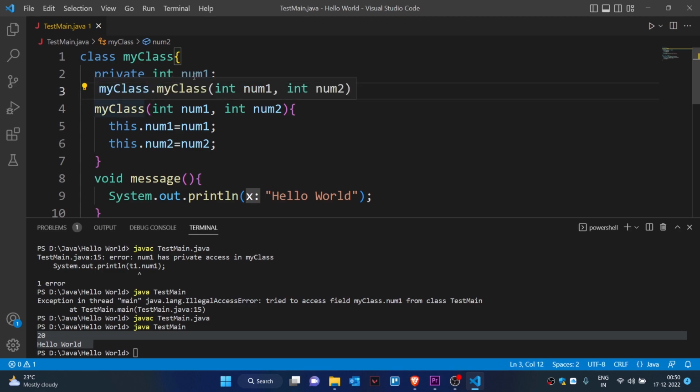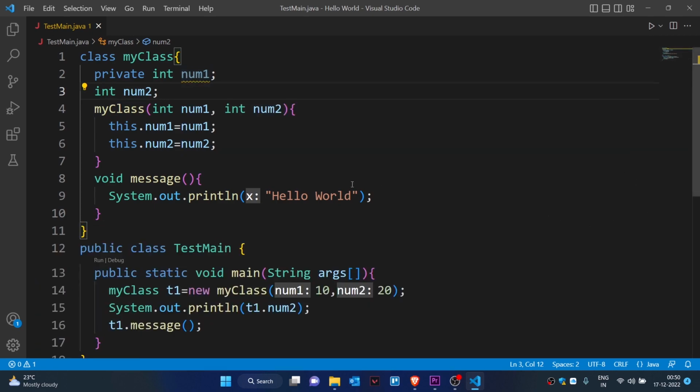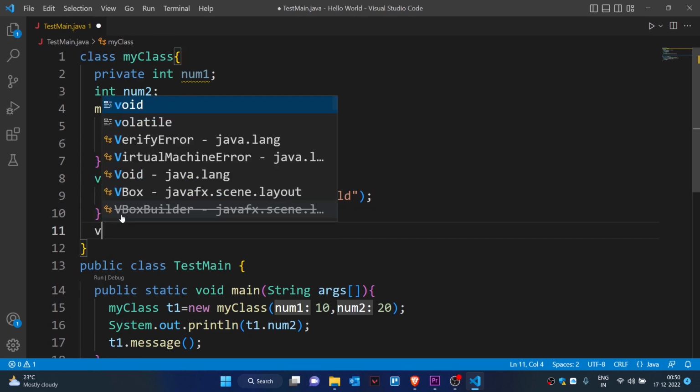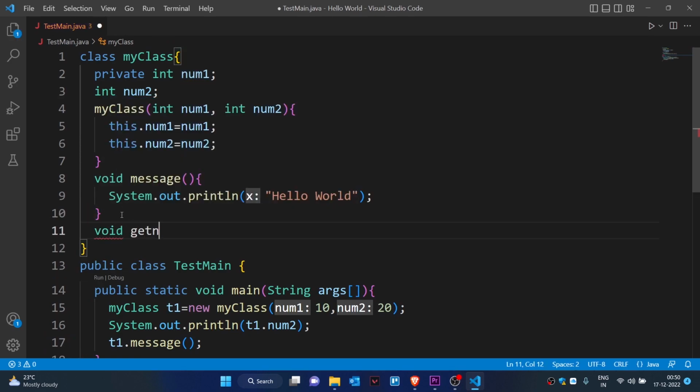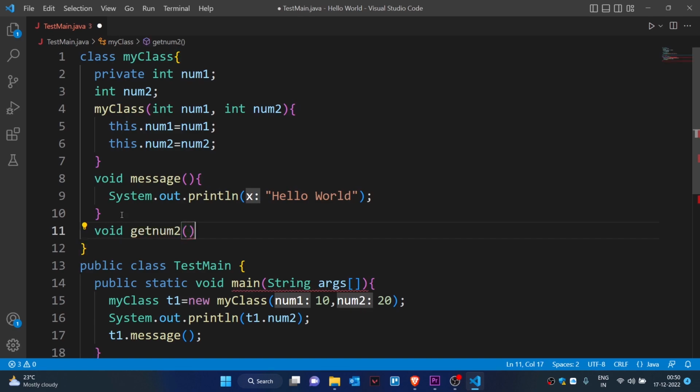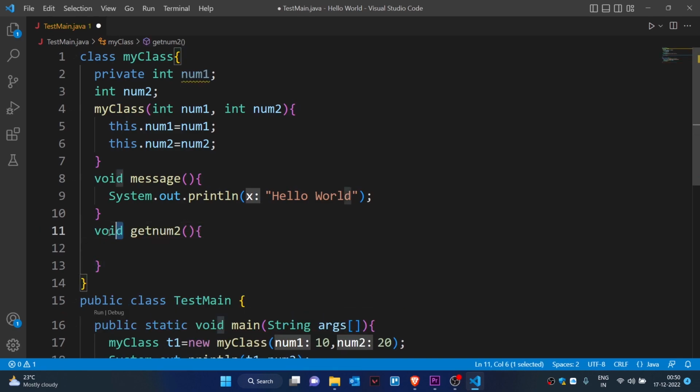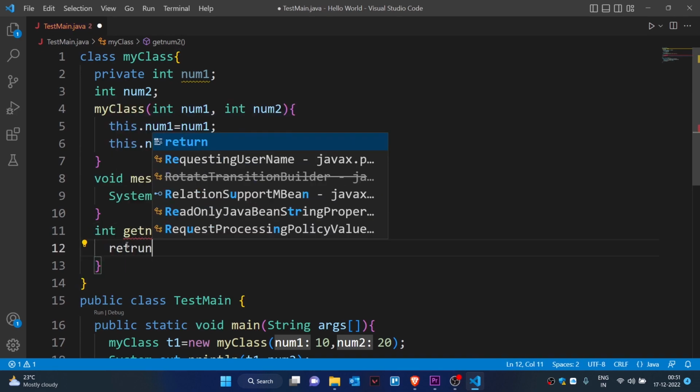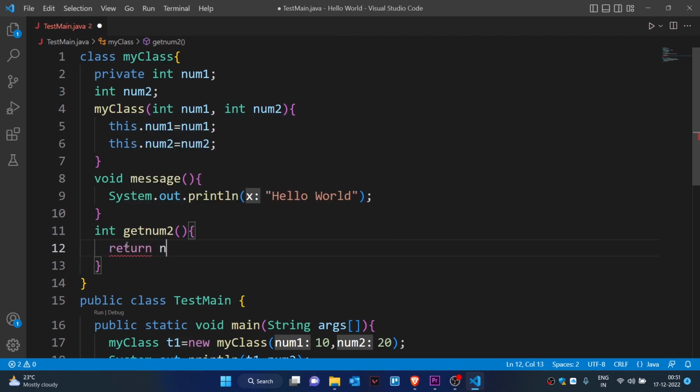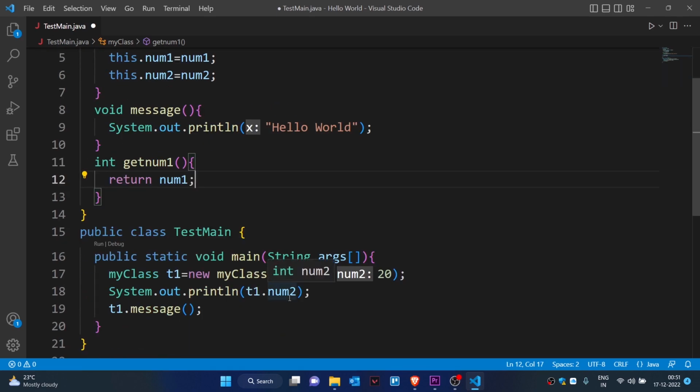Now, what can be done for me to access my num1 value outside of this class? I have to initialize a method, int getNum1. Since this is an integer, I'll initialize an int method and return the value num1. So now for me to access my num1 value, which is a private variable, I need to use this method.